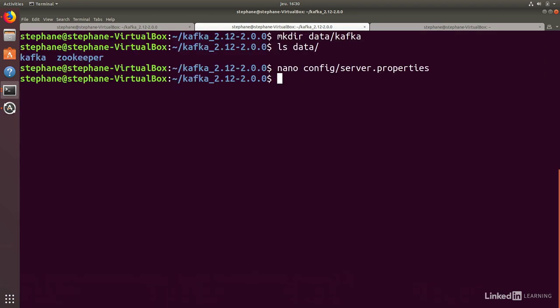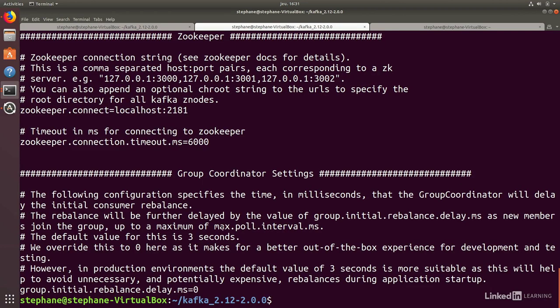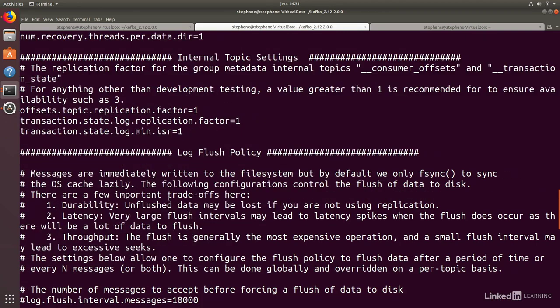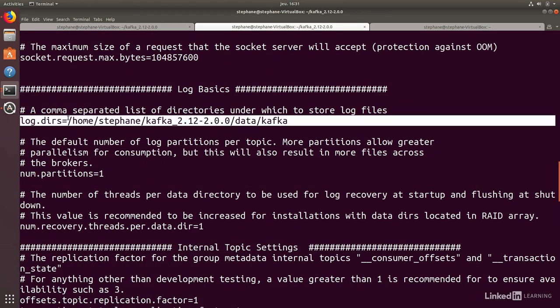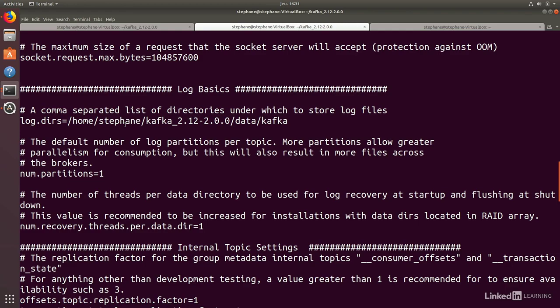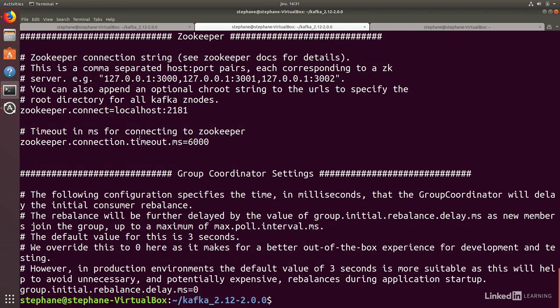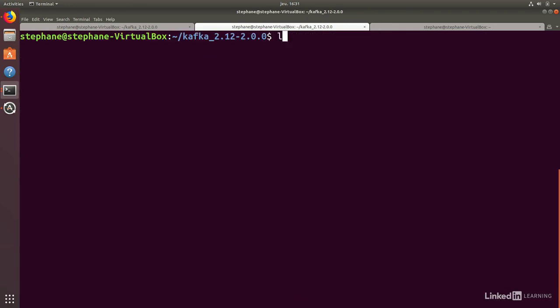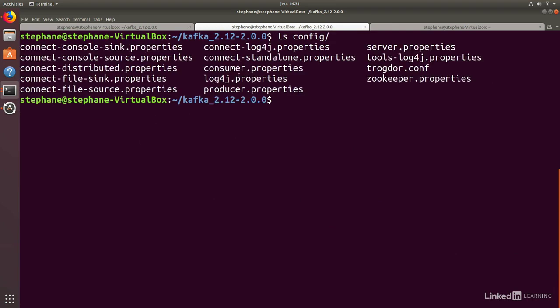Press exit and save. And so now in my config/server.properties file, I should be able to see that my modification has been taken into place. And here we are. Okay, the modification has been done. So now we're ready to start Kafka. So these files, by the way, are all in the config directory, which has all the configs you need to configure Kafka correctly. But right now we don't need to do any configuration. They come with good defaults. So for ZooKeeper, we just changed the dataDir, and in server.properties, we also just changed the data dir. And now we're just ready to start Kafka.